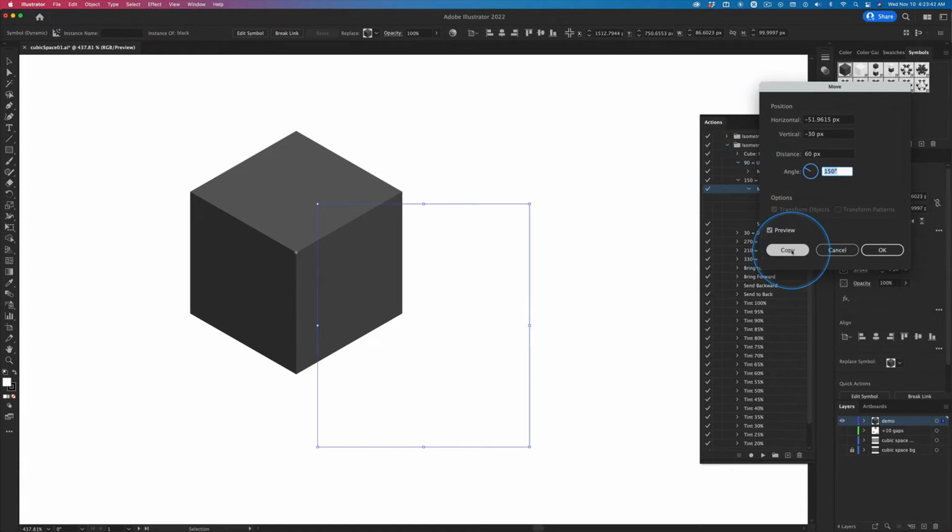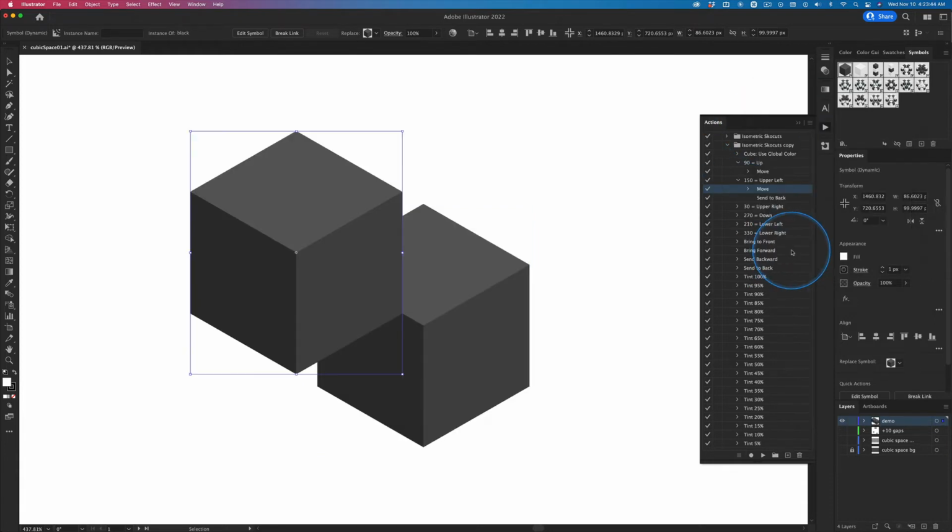And then once again, click copy. It didn't work. Well, it did work. Send to back didn't get activated. I'm just going to come down and play that, and it sends it to the back. So once again, we're going to undo, and it looks like it's in front of this cube, and it's not lined up here because it's 10 pixels back.